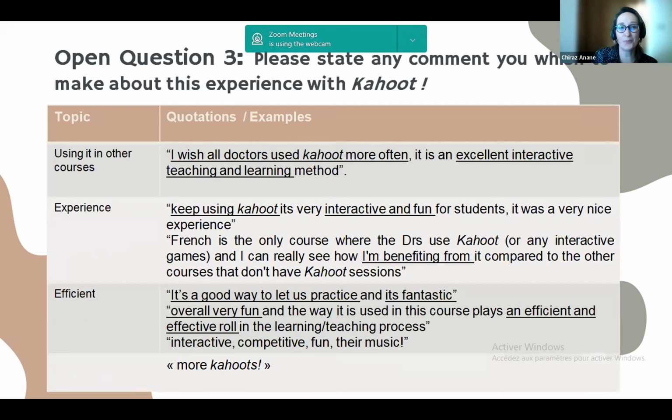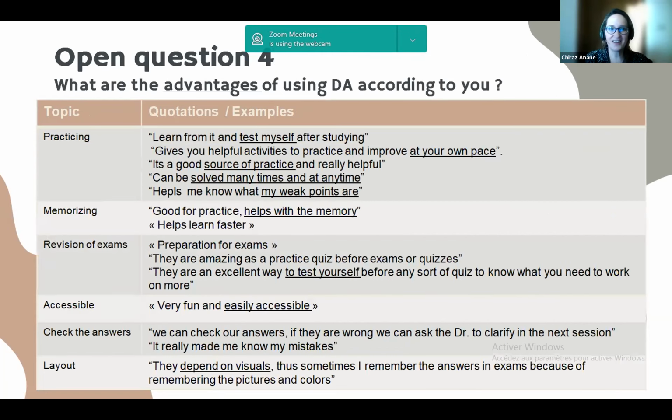I added another open question: please add any statement you would like to add about your experience. So they had a positive impact here. Regarding the advantages of digital activities, they said that it helped them for practicing, memorizing. It's a very good revision for exam.